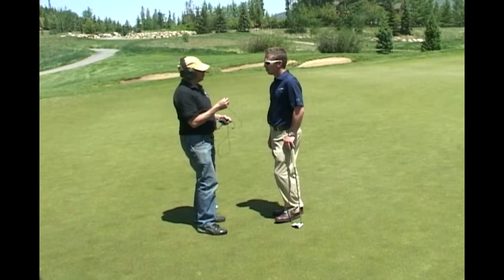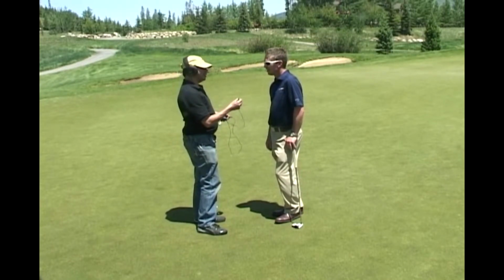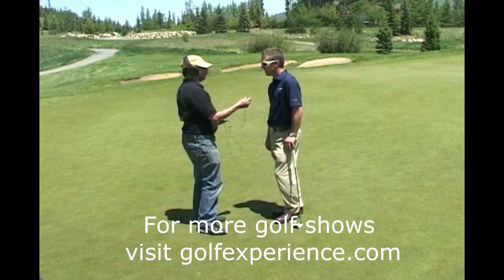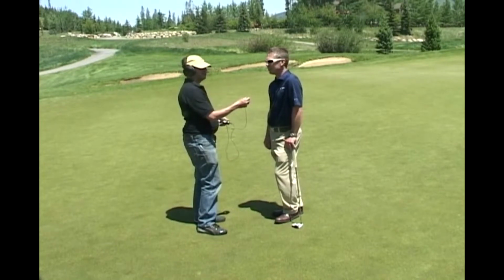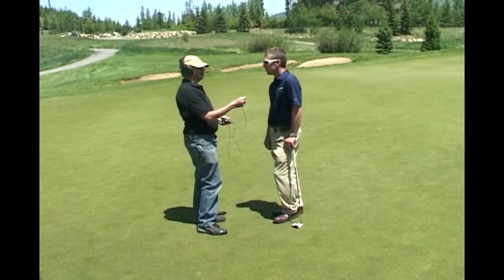Well, I don't say the pressure's on you for this birdie putt, Ryan, but I think there's got to be a little bit of nerve surrounding this roughly 10-footer. I don't know. I'm sitting here in 2 on this hole. That's all right. Like Remington said, make 4 here. That's a good score. But if you have a good chance at birdie, that's always a bonus. Well, I feel that you're going to make birdie here.